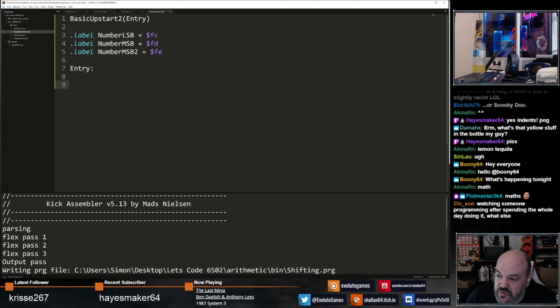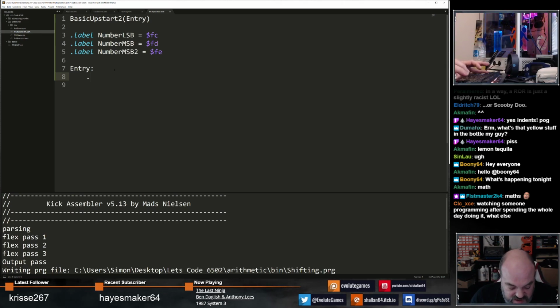There are a few cases where you would need to multiply by anything else. Probably the most common thing you'll do on the Commodore, I don't know how this applies to other systems, is to multiply by 40. And the reason for that is you've got a screen made of 40 characters on a row, so sometimes you need to multiply by 40. When I multiply by 40, the simplest way to do this is with a lookup table. It's quick. You only need to multiply for 25 rows.